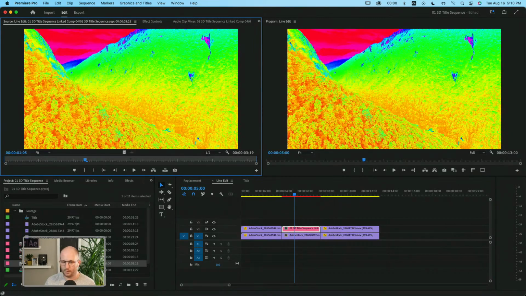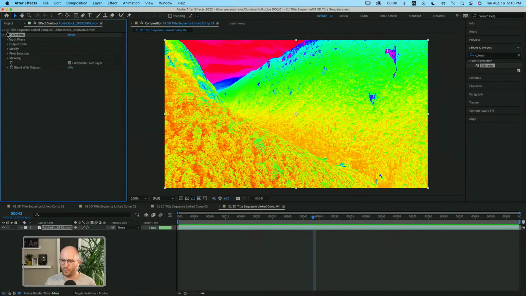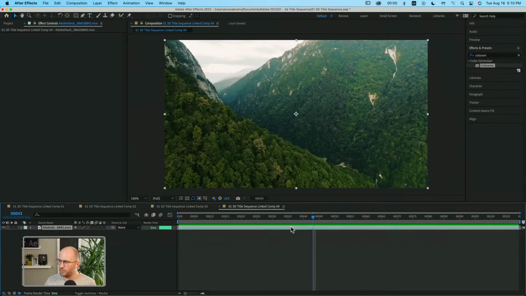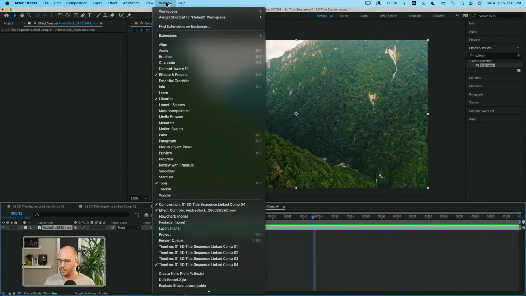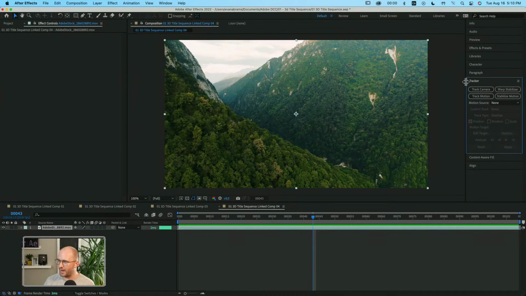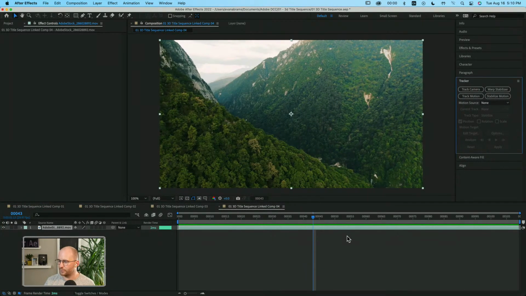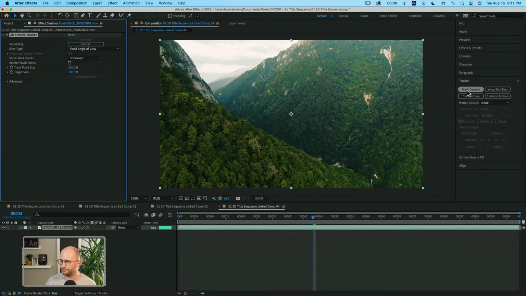All right. So let's return. Let's come back to After Effects. We're going to remove that colorama effect. And what we want to do is perform a tracking function in here, because what we want to do is extract three-dimensional data of a clip. In fact, we want to do it for all of the clips, but let's focus on one clip at a time. Take these things one clip at a time. So we're going to go Window, Tracker. We're going to pull up our trackers, our various tracking information, various automations we can do, and make sure that you have this particular video layer selected, and I'm going to say Track Camera.